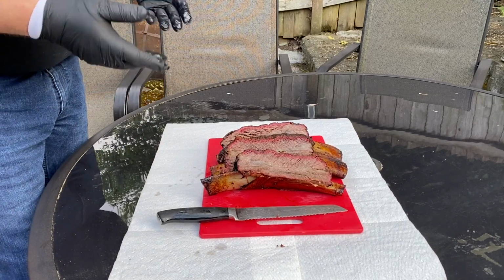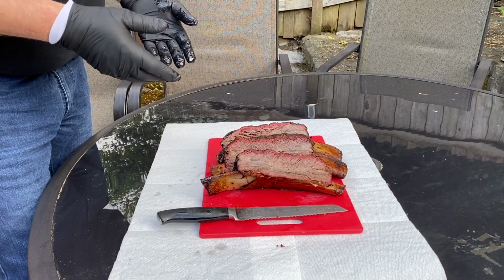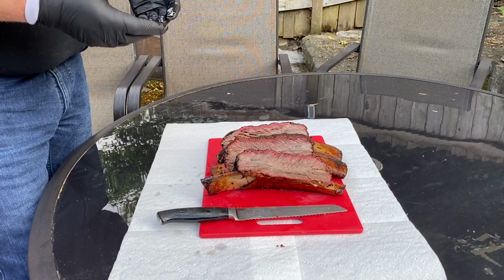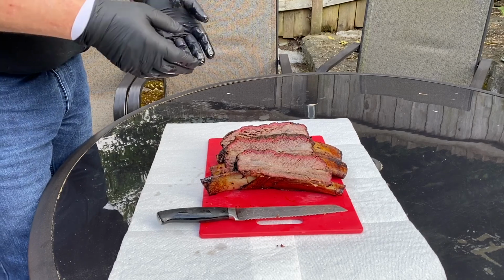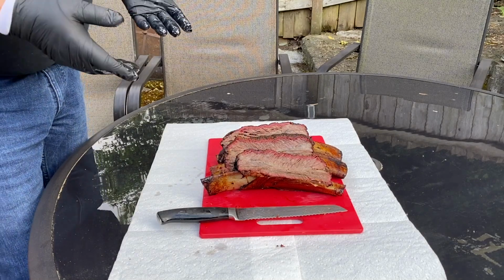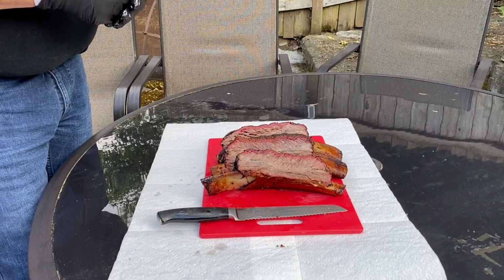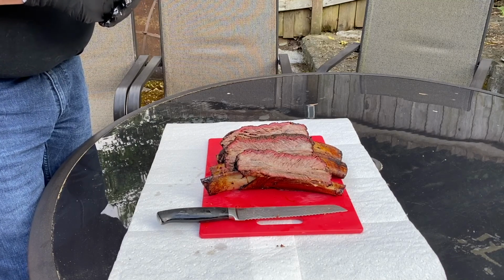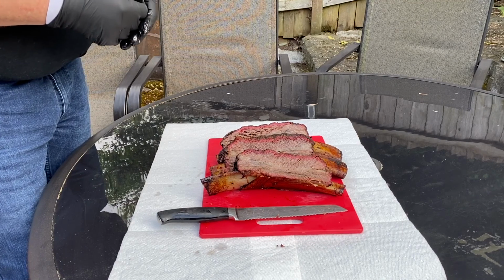But anyway, these are super simple. They're easy to do. It's really, quite frankly, one of the easiest cooks out there. 275 to render the fat. These ran, I think, just about six and a half hours, but they are absolutely beautiful and stunning.